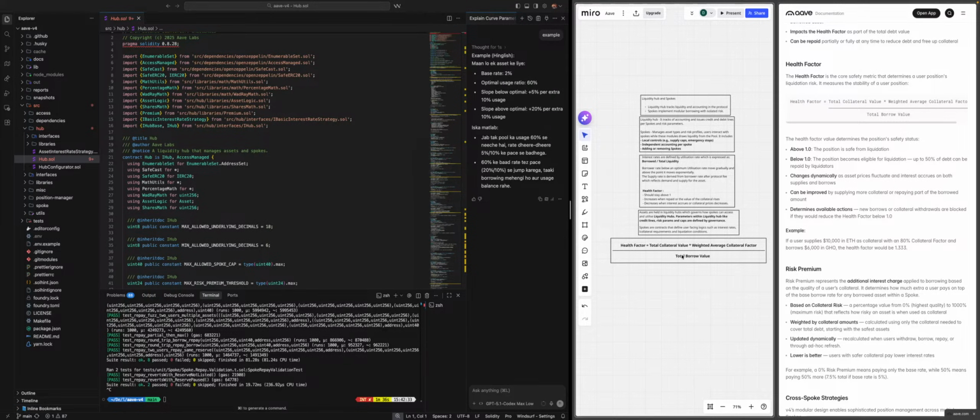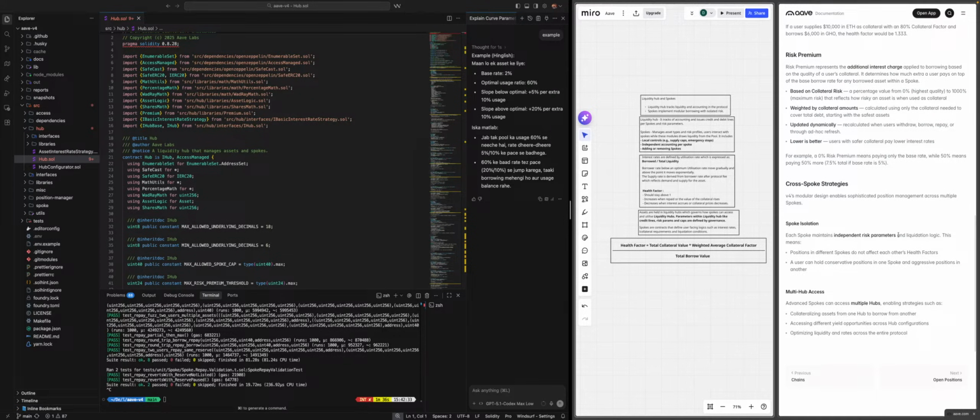Yeah, so I've understood, and also a health factor above one is really good. Below one, you're gone, and it changes dynamically as the price of the collateral that you have deposited changes. The health factor can be improved if you repay the debt or provide more collateral, and new borrowing and other functionalities are only available if the health factor is above one.